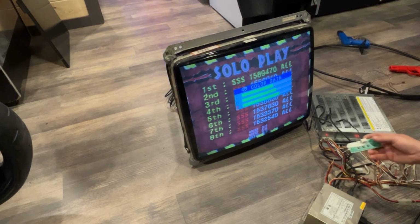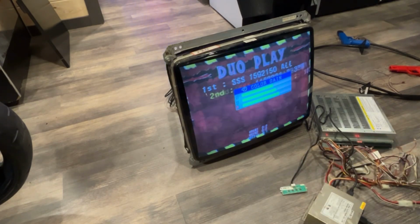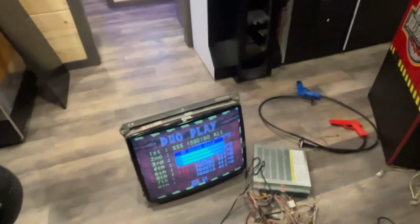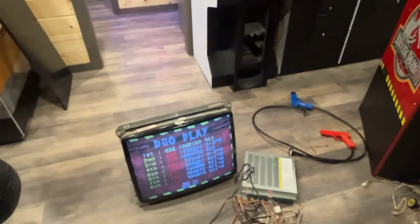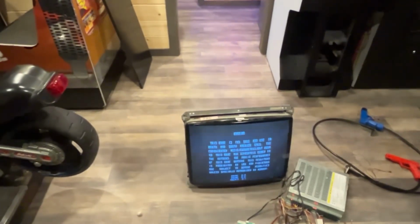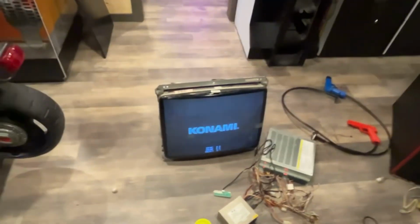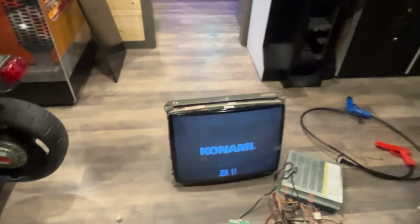I think it's a little bit out of focus, so maybe I can mess with that flyback. Let me lower this tripod a little bit more. But at least the board works. I'll try to plug a gun in, see if we can get it to fire. We don't have a speaker hooked up, but that's fine for now.